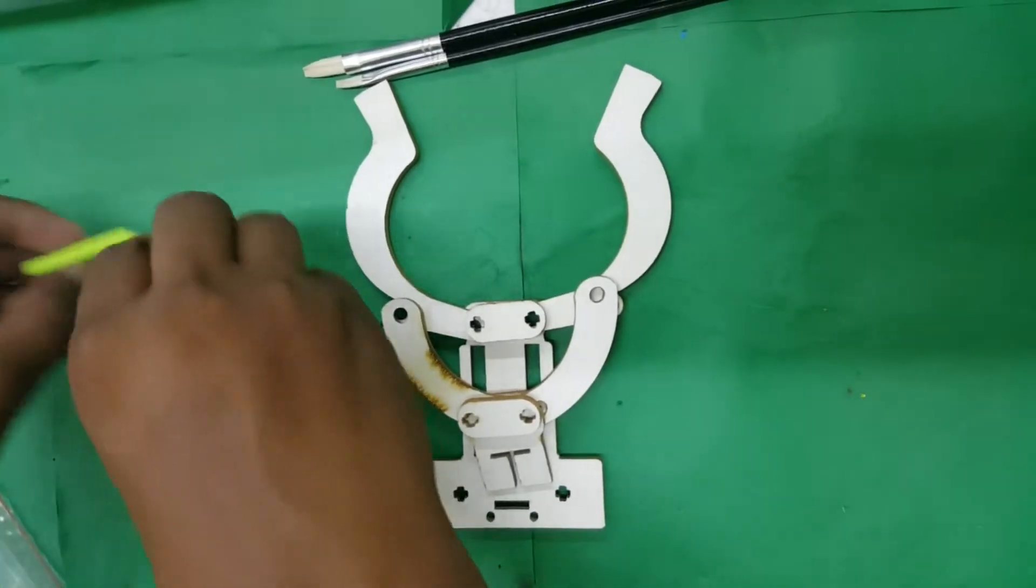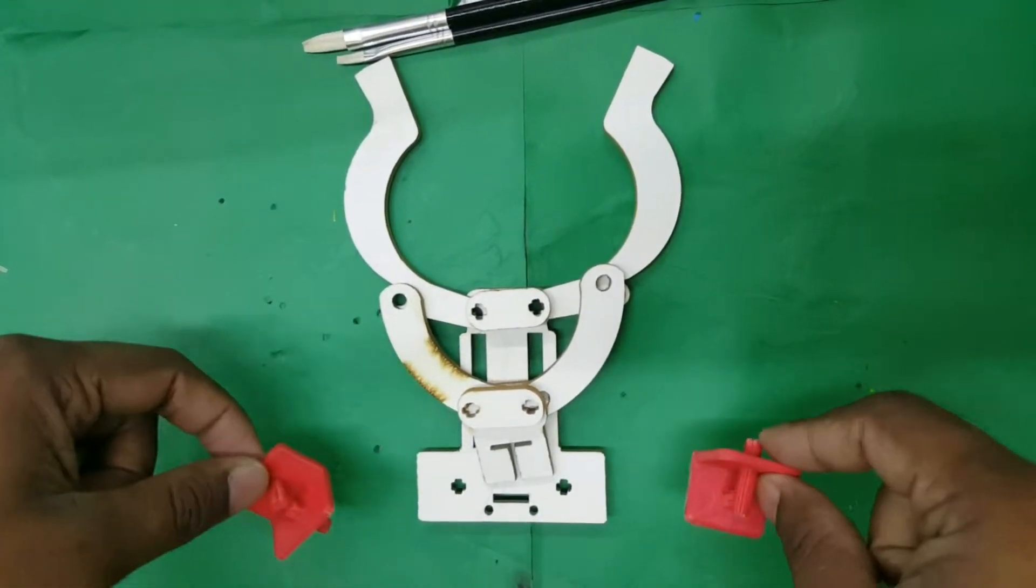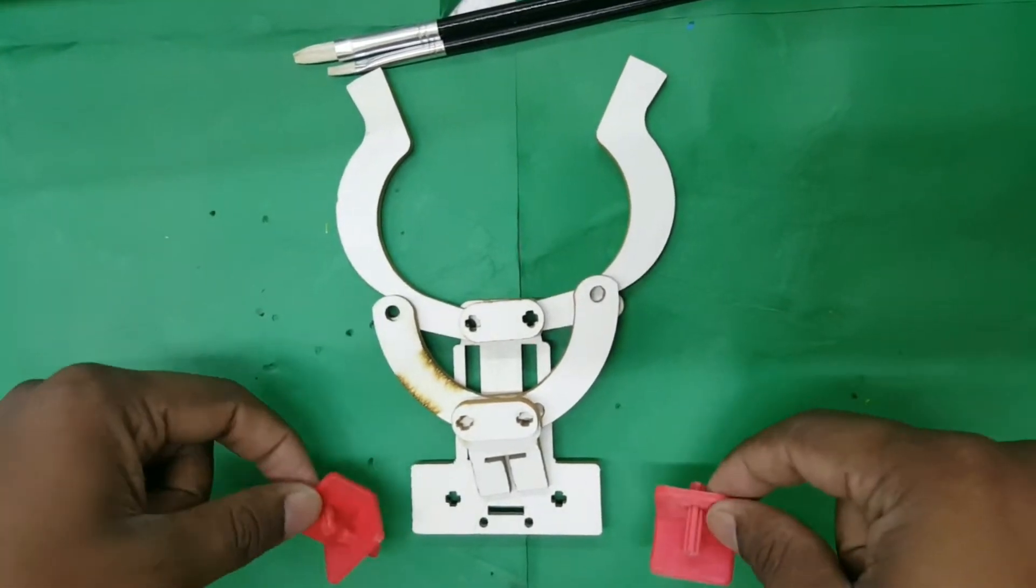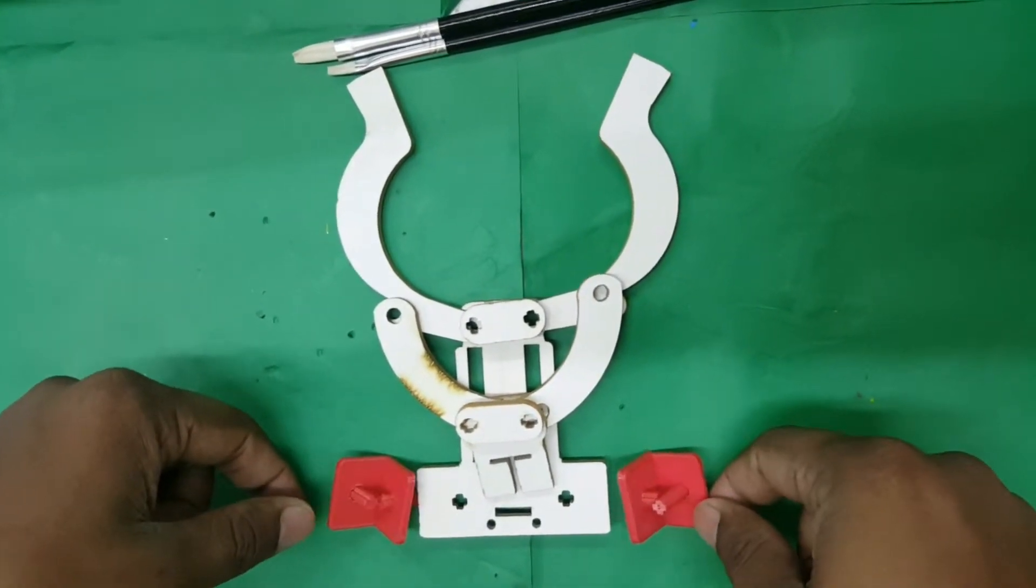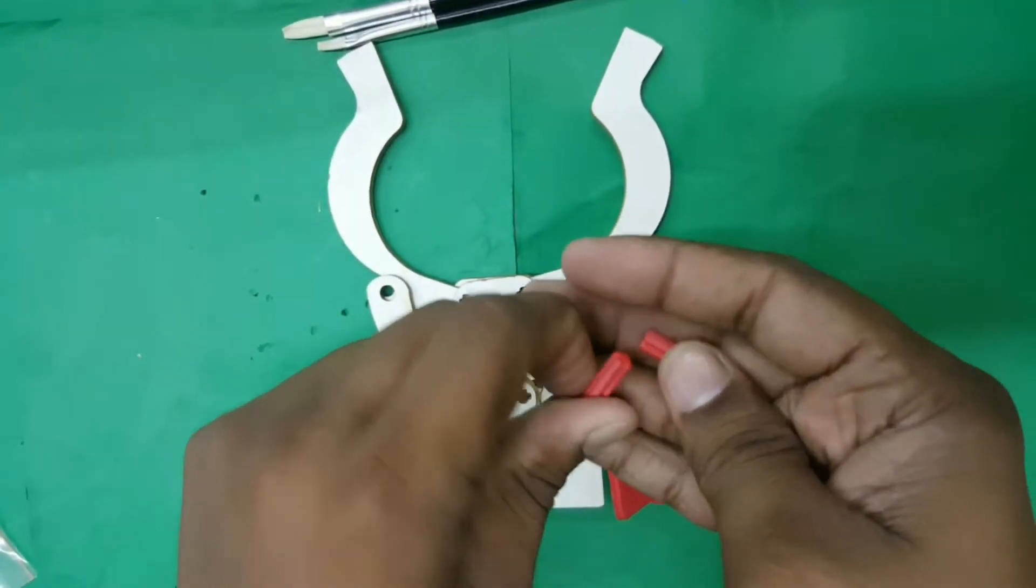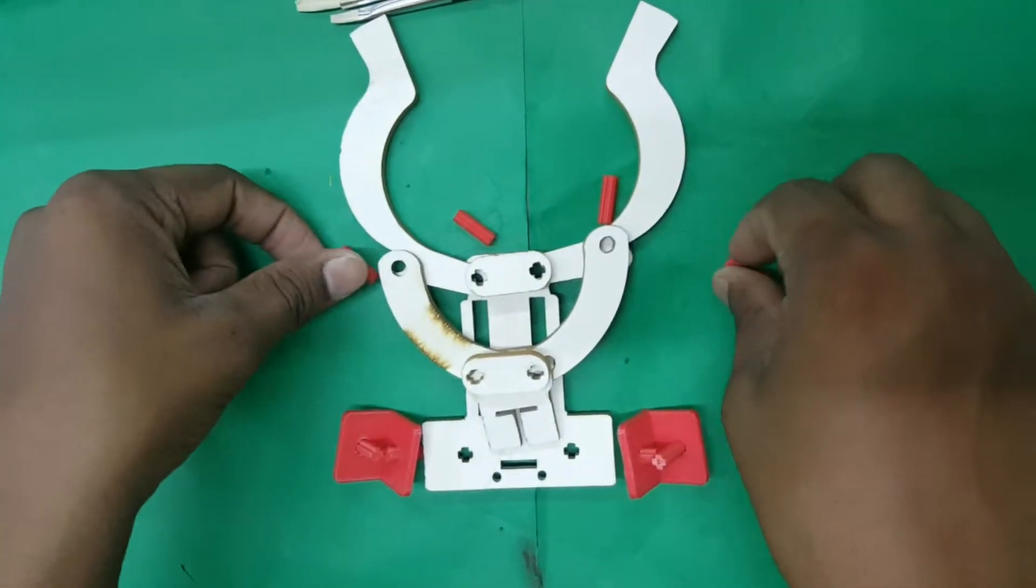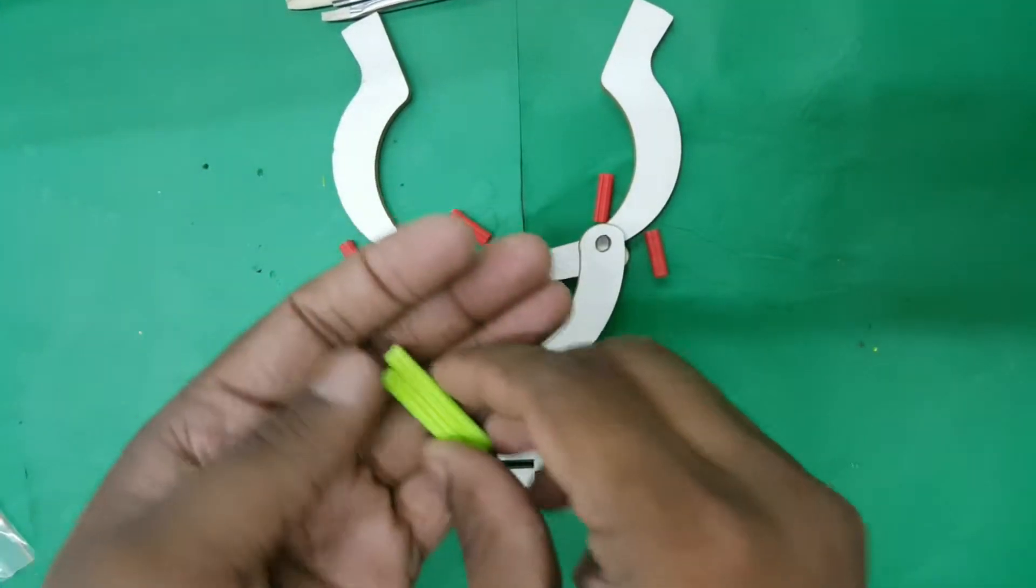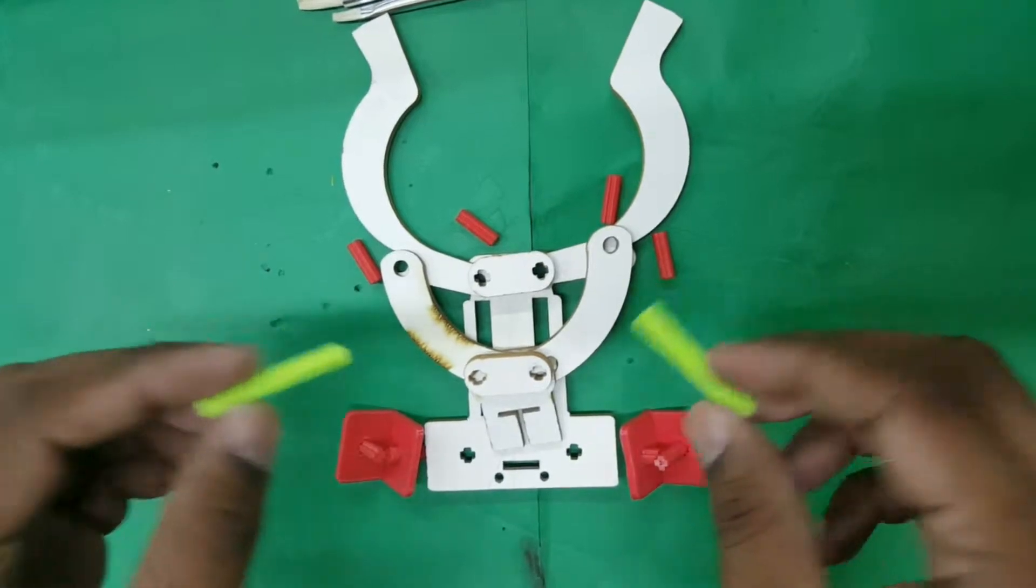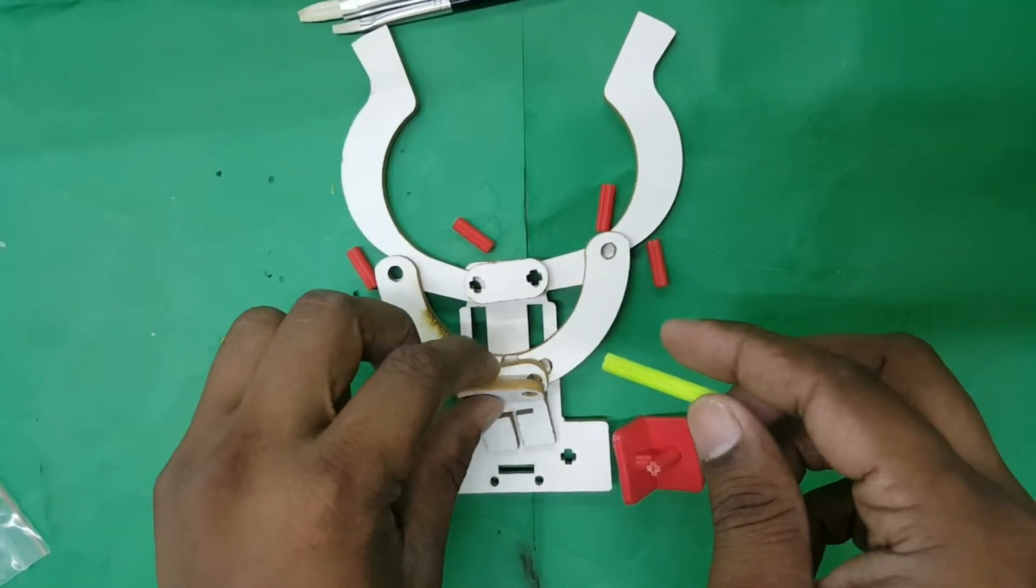Now I'm going to teach you how you can connect these star pins and this 90-degree angle with the hydraulic gripper. These 90-degree angles should be connected here. These small star pins should be connected with these holes, these two star pins should be connected with these holes, and the bigger two star pins should be connected in the middle.